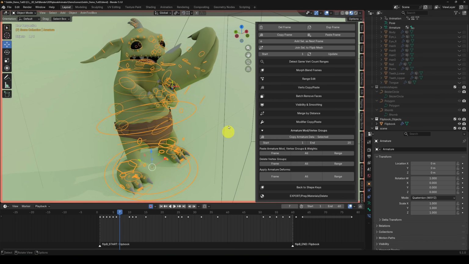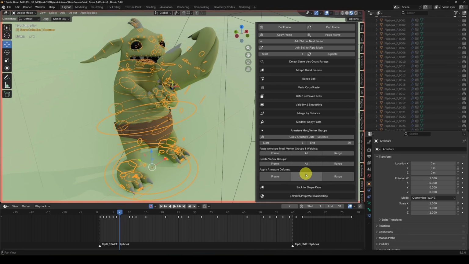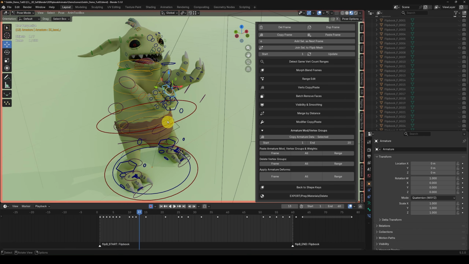So if I just go here, I can actually make the entire sequence a normal flipbook without the armature modifier, because this will apply the armature modifier with these offsets and just turn it into a normal flipbook without an armature on it. So if I do this now, just keep an eye on this. It will basically turn this into a normal flipbook, and if you want, you can clean it up and also delete all the vertex groups. So now this is not controlled by the armature anymore. You'll see here it's just a normal flipbook.